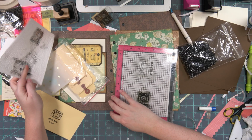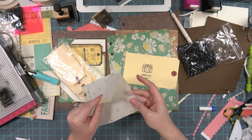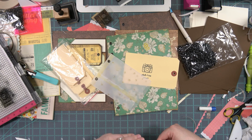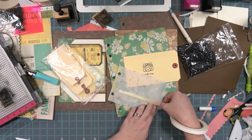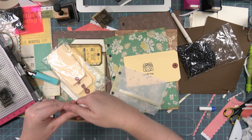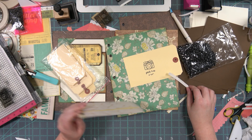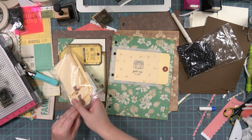All right. Okay, so now their adhesive has completely broken down. So just gonna put just a little bit of ATG, or not ATG, Miracle Tape, just kind of where I can reach. And okay, so that's going to go like that, actually like that. How cute.